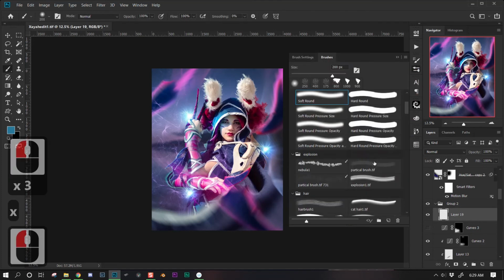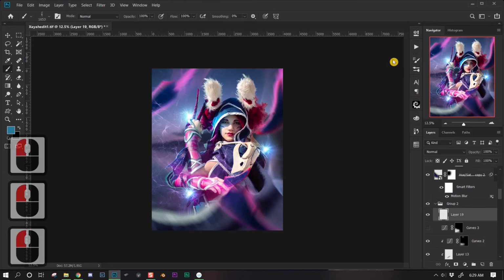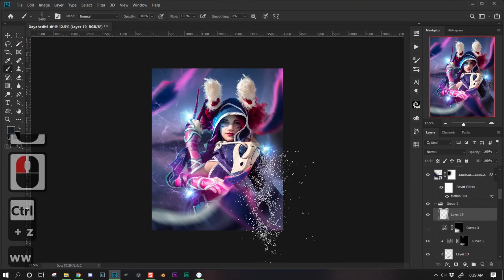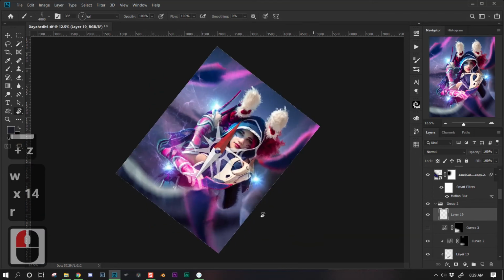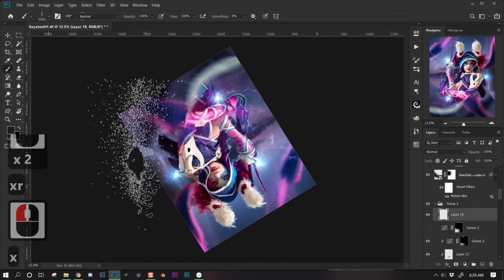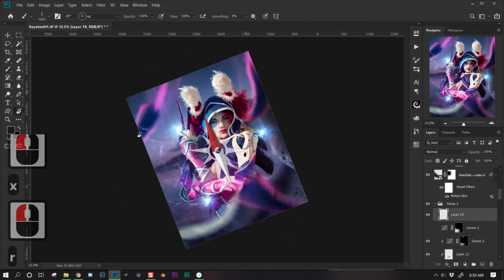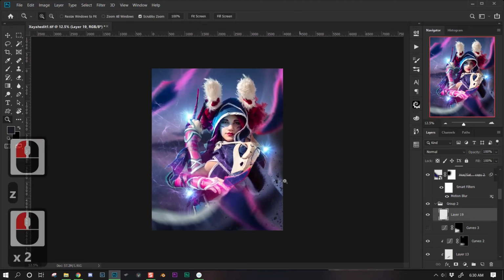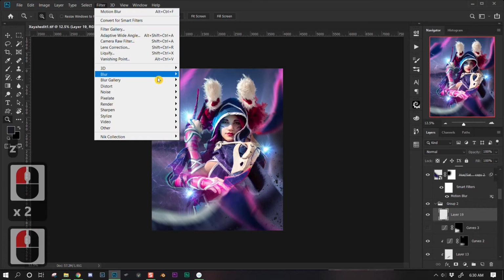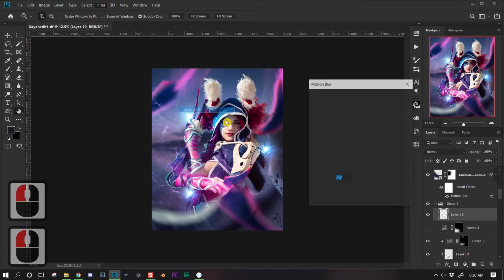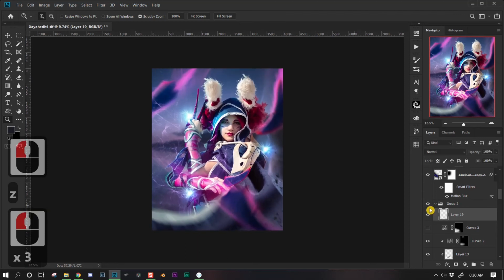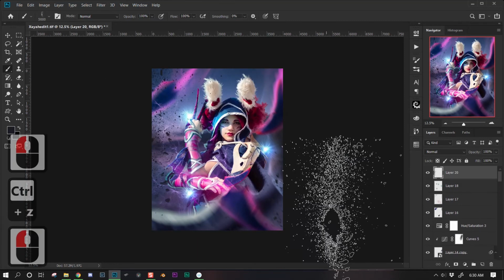Alright, so I really like to add some motion to every image that I can. And there is a lot of motion already. I really wanted to add some dirt kind of exploding around for more of an action scene. So I put it in there, and then I'll go filter, blur, motion blur, and give it a little bit of blur to make it look like it's kind of moving in the scene. And I'll just do that a few times.